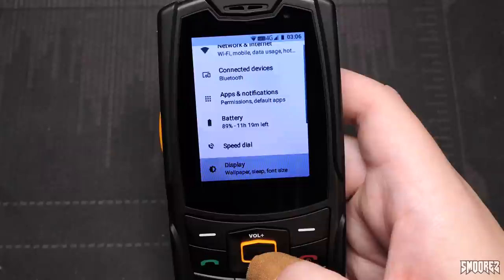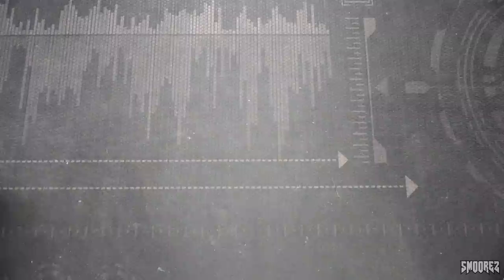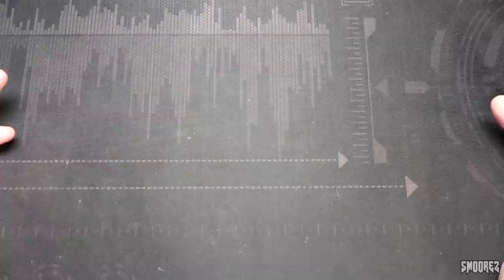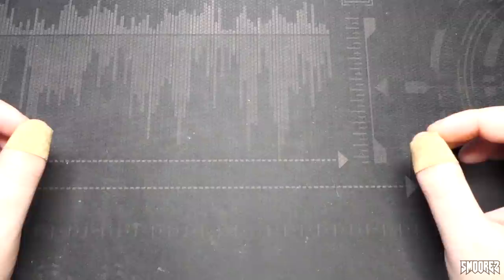Sucks that you can't add Gmail on here. It would just make sense to have Gmail on here, but obviously not. Oh well. AGM has also updated me and told me that in regards to emails, the only way to get emails working on this phone is to download an APK file through the browser and then install it on the phone. For most general consumers, downloading an APK may seem a little bit iffy. In context, it seems simple to just go on the browser and download an APK, but for people who want an option to add email straight out of the box, you don't have that here. But I will go over this later during the conclusion. Well, at this point in time then, I'll give this phone a call and see what the call quality's like.